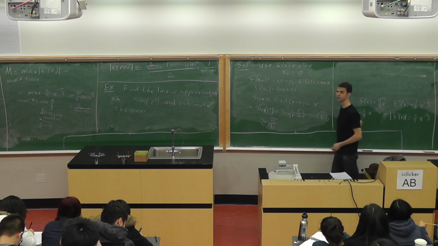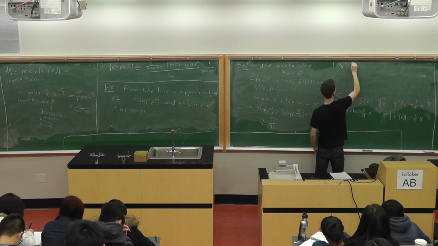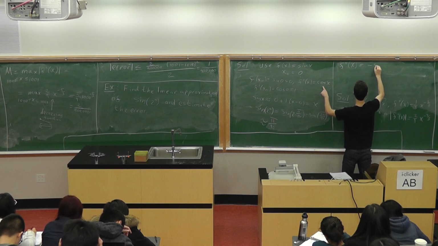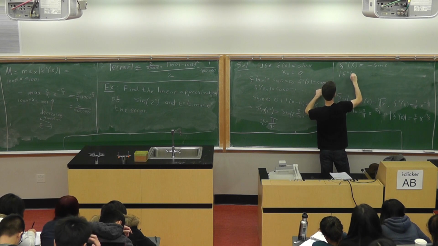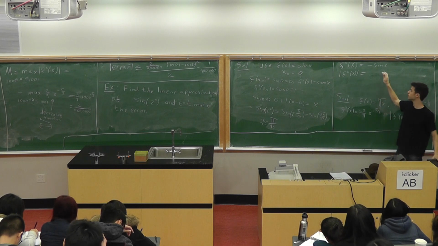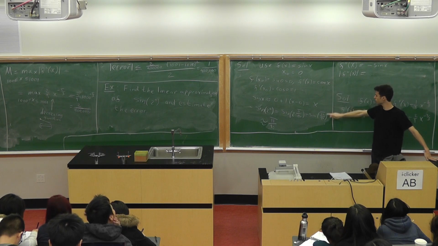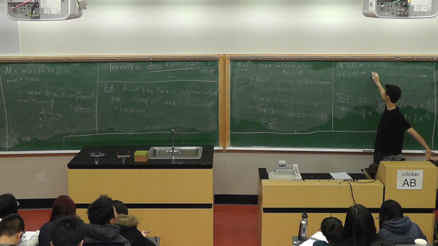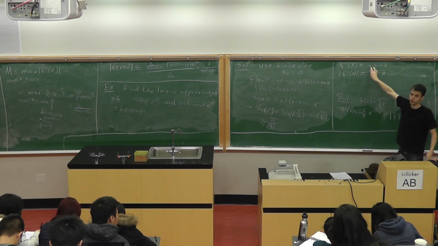To estimate the error, let's find the second derivative. f double prime of x, the derivative of cosine is minus sine. The absolute value of the second derivative is, well, let's think for a second. I'm interested in the interval where x is between 0 and pi over 90. So sine of x is positive here, so that's exactly the absolute value of f double prime. I can now ignore this minus sign.